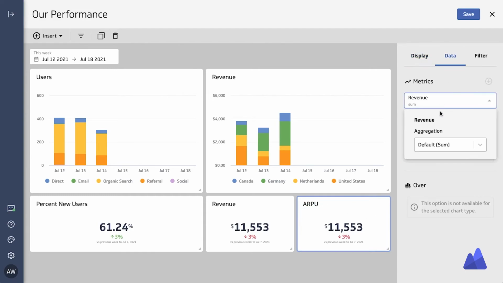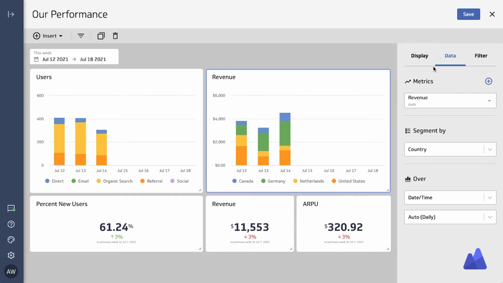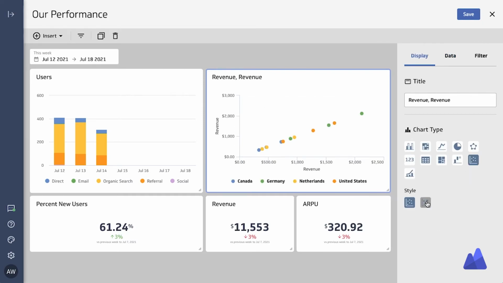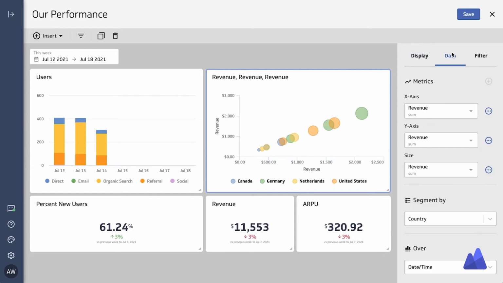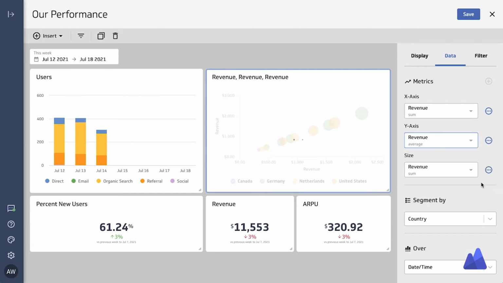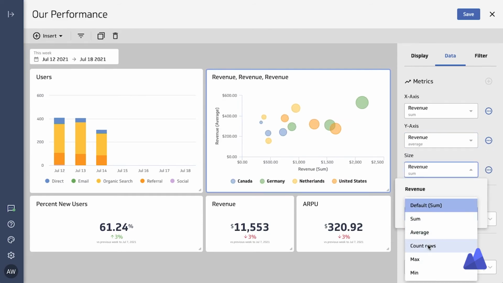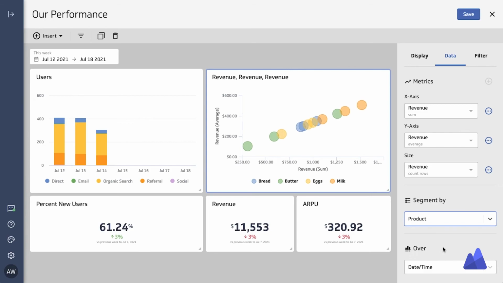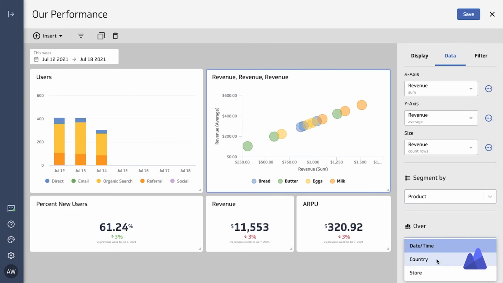And you can see that instead of sum, of course, I now need to choose the average as the aggregation method. I'm also going to modify the chart type for the top one, and I'm going to choose a scatter plot and try to relate products to countries. And you can see that I can do that by adjusting the x-axis, the y-axis, and then also the size. Again, there's so many ways that you can visualize your data to properly tell a story.